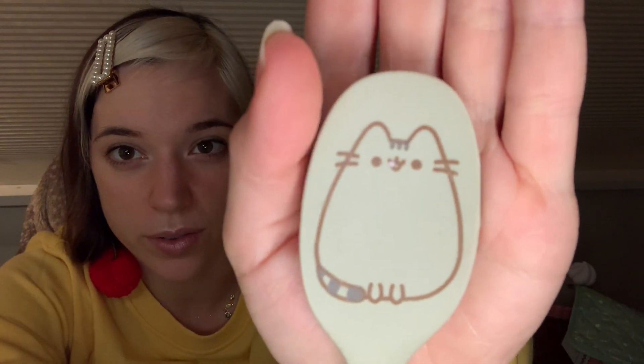Silicone Pusheen spatula. Yes! Heat resistant up to 480 degrees Fahrenheit, 249 Celsius, and it's BPA free. This is the information that I like to receive on every product that's supposed to go near my food or face. Look how great this spatula is. It's quite little but that's okay because sometimes you need to scoop into the corners. Got a good slap to it. There is a little misprint — her tongue is slightly off. But you know, that makes me like it more.